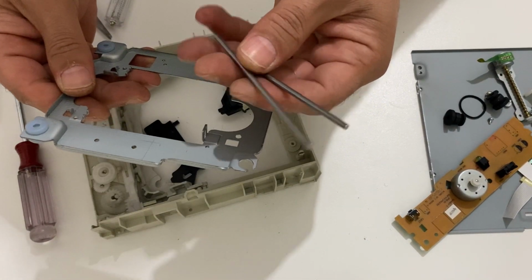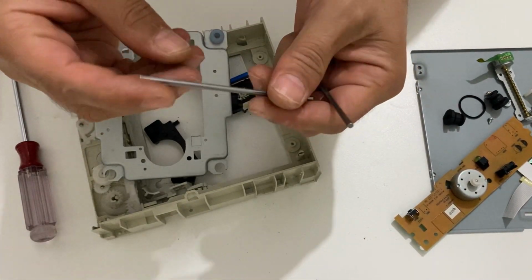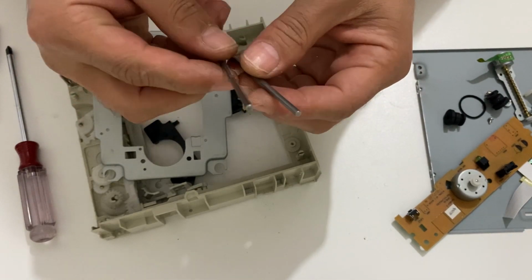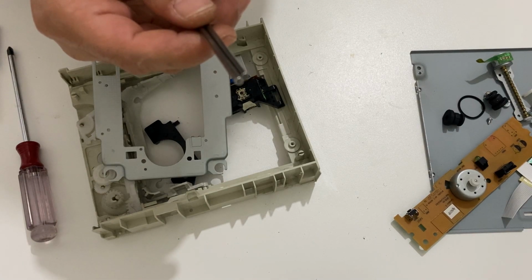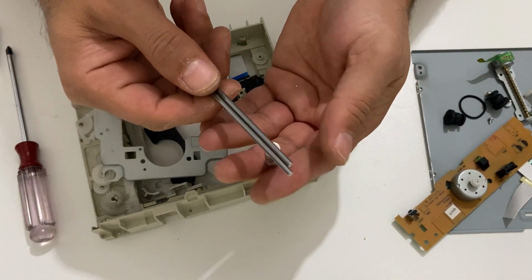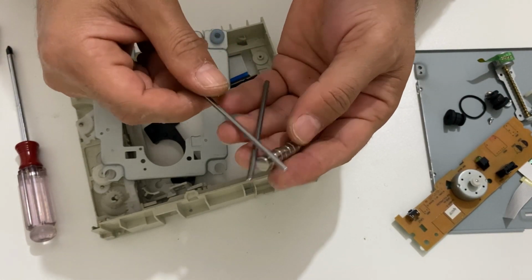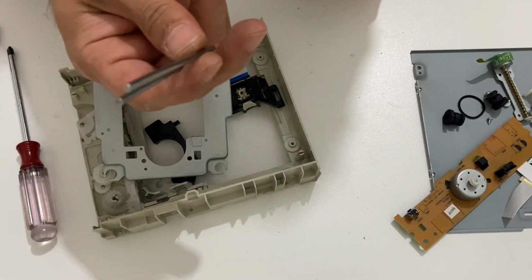We got two pieces of iron, maybe steel, inside this part. These pieces are very nice. We can use these pieces to create or make a DC motor. It's very nice. Now let's check if they are ferromagnetic or not. Yes, they are magnetic pieces, so probably they are steel or iron. We can use these parts. These are very nice. I like these ones.